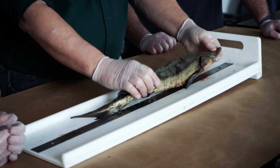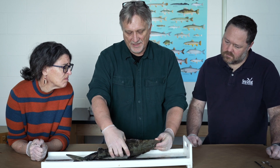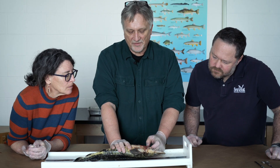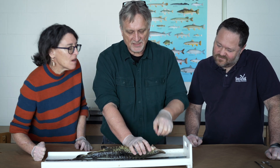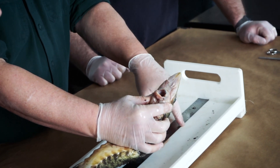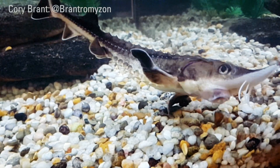Notice how nicely it lays flat — it's designed for being on the bottom. What's really interesting about the mouth is that it's oriented downward, which tells you the fish is feeding on items off the bottom. It's actually protrusible, meaning the lips come out and can make a suction to suck things up off the bottom. If there's a little insect between a crack they can't reach, they will basically suck it out the way a vacuum cleaner might.